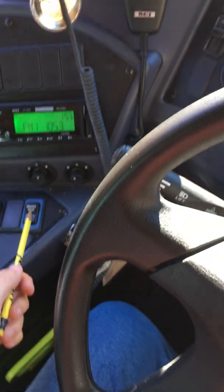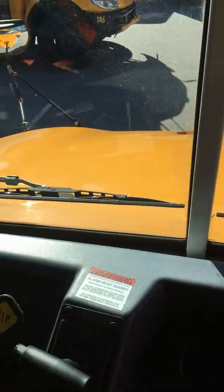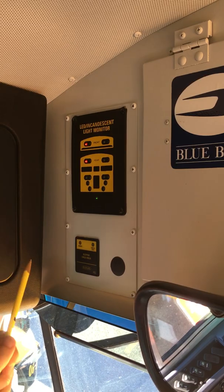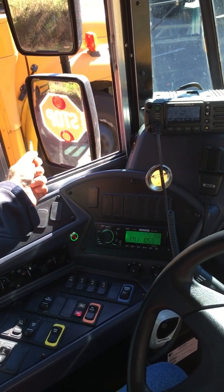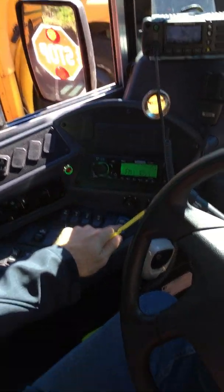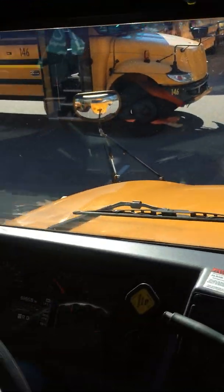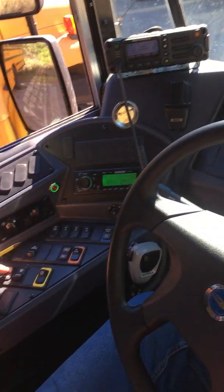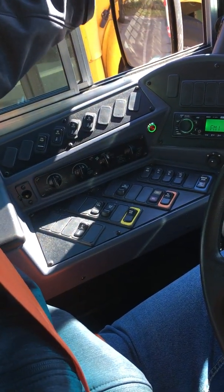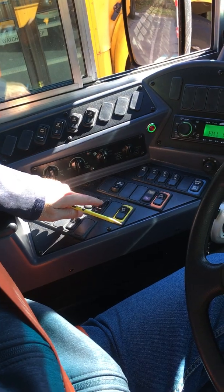I open my service door with this blue switch over here. And as soon as I do, my student cross arm extends. My amber lights and my red lights on the light monitor show up. And my stop sign extends outside over here. And it stays that way until I close the door with that blue switch. Just like this. And then over here, this switch is for heat for my flat and convex mirrors.